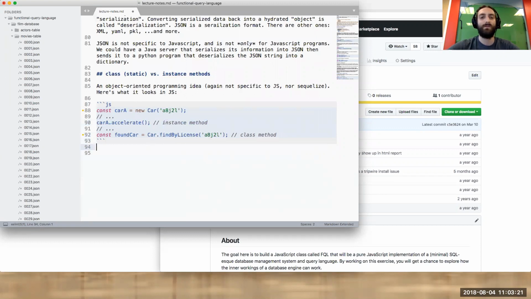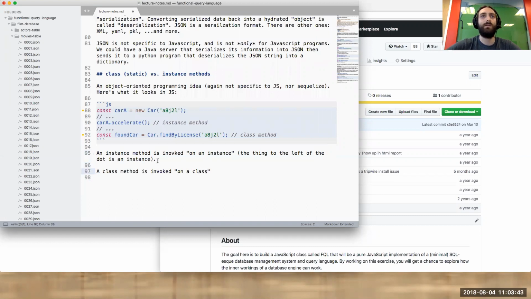So the difference, from a definitional standpoint, is an instance method is invoked on an instance, as in the thing to the left of the dot is an instance. And a class method is invoked on a class. It's the same idea as above. The thing to the left of the dot is the class.